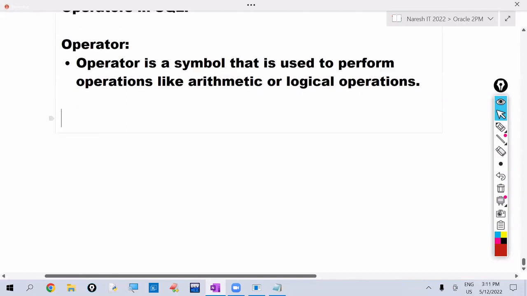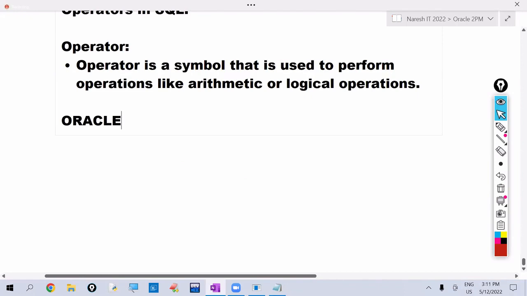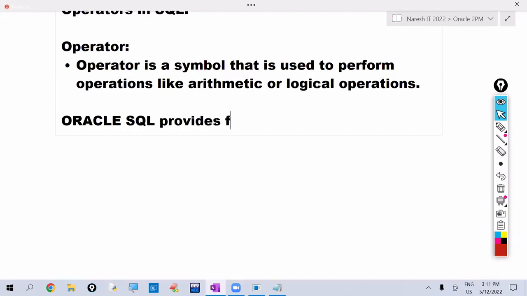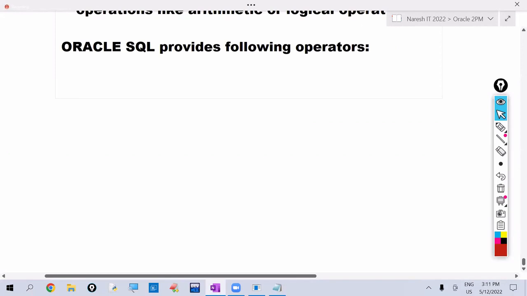Oracle SQL provides the following operators. The first category is arithmetic operators.